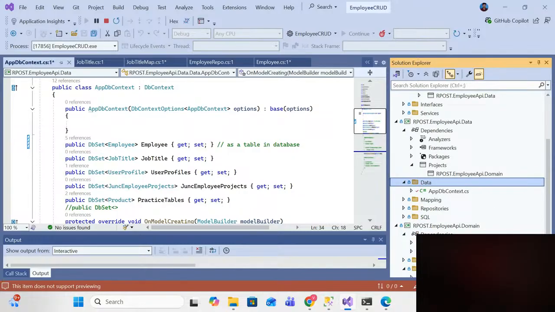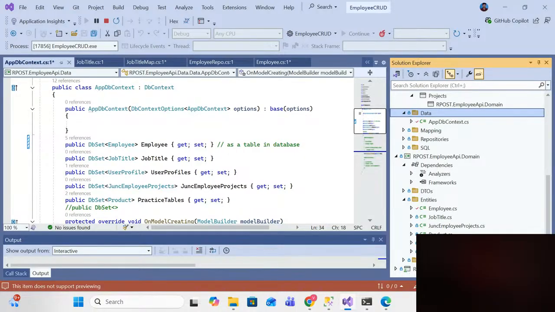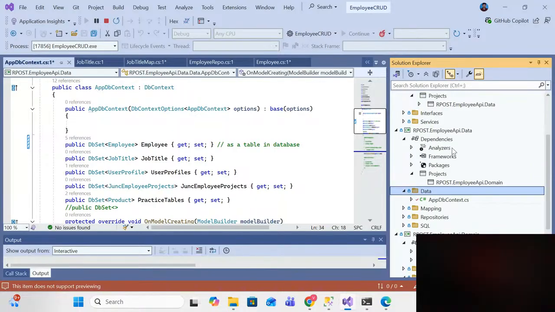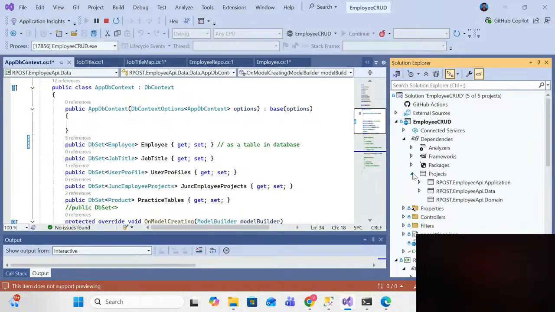Here nothing is referenced. You take this entire project into the data layer, and data and domain are referenced by the service layer, the application layer. The service layer utilizes the domains, data and application layer.